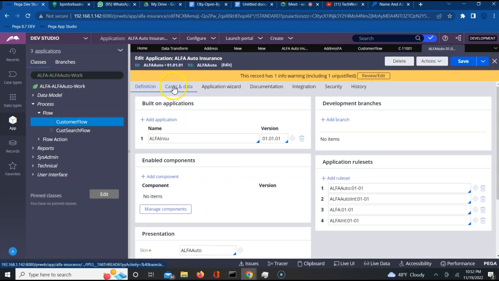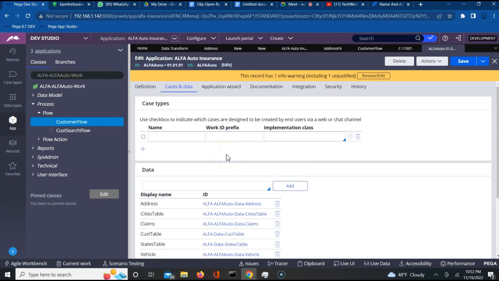and there is something called cases and data. Here we have not specified any prefix, have we? We have not specified any prefix here. Have we specified any prefix, guys? No. So you can specify here as well. If you see there is no flow specified, neither have we specified any prefix here. So here you can specify what can be your flow or what can be your prefix. Right now let me keep it blank. I don't want to use this. That's fine. So there are two places where you can specify what should be the prefix.